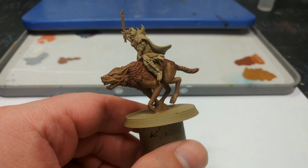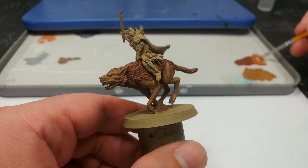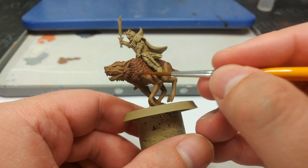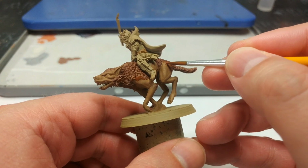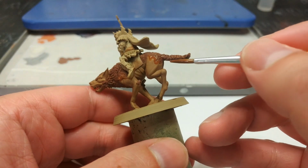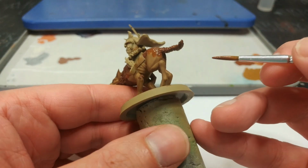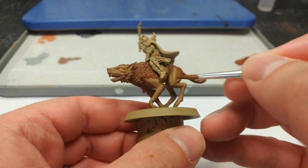Now once that's dried thoroughly, get some of the Mournfang Brown on your palette and water it down until it's really quite similar to a shade. What you want to do then is come along areas where it's going to meet the fur and just dab a little bit on to give yourself a nice soft transition between those two areas. Now this is going to look quite gloopy going on, and if you like you can just sweep it up and away with your brush, but this is a nice and quick way of getting a slightly more natural transition between those two areas.